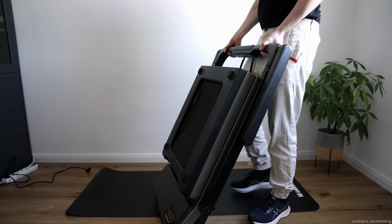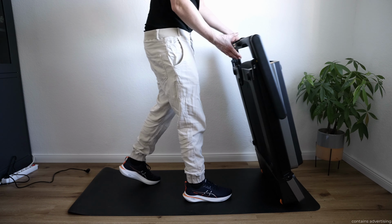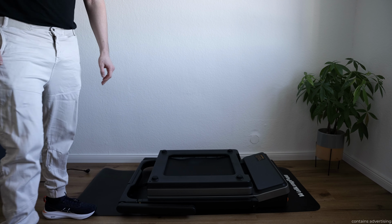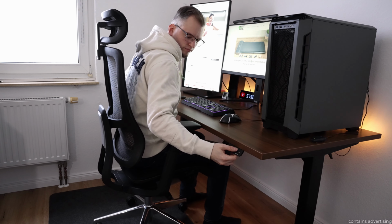You can store it standing up, for example behind a door or in a corner. But also lying down if you have a high couch or a high bed. Here I show you a possible use in everyday life.